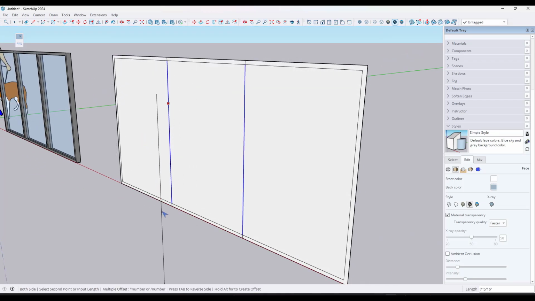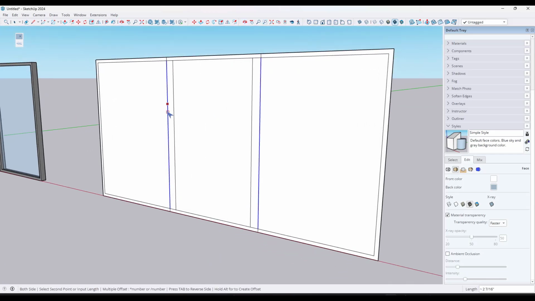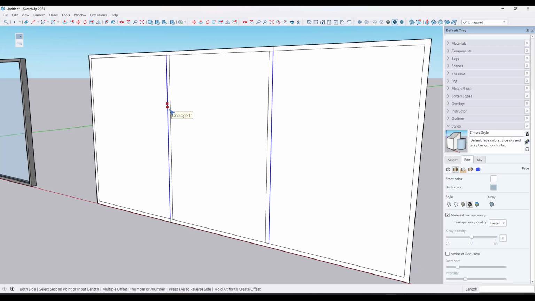And you can actually set the direction. So if you wanted them to go off of this, you could do that. I want them to stay on this face right here. Now that by itself is powerful, right? Because I could type in 0.5, hit the enter key, then run it again, 0.5, hit the enter key. But you don't need to do that.